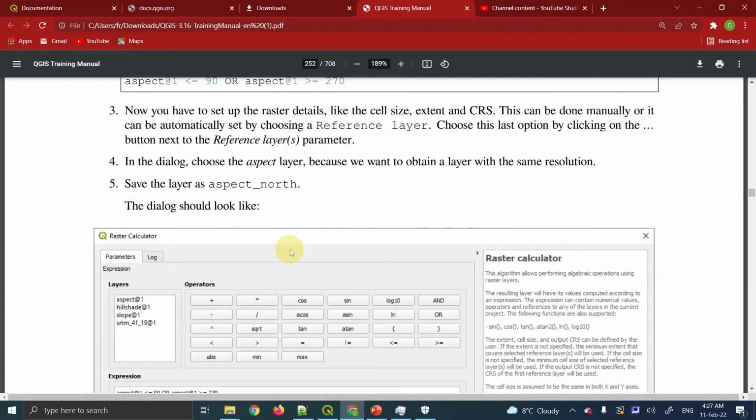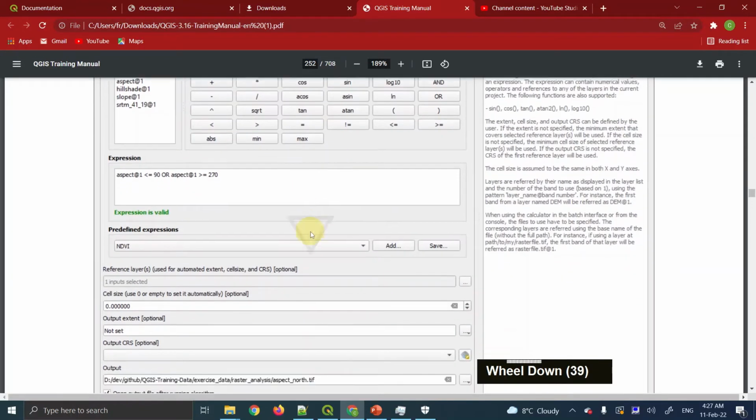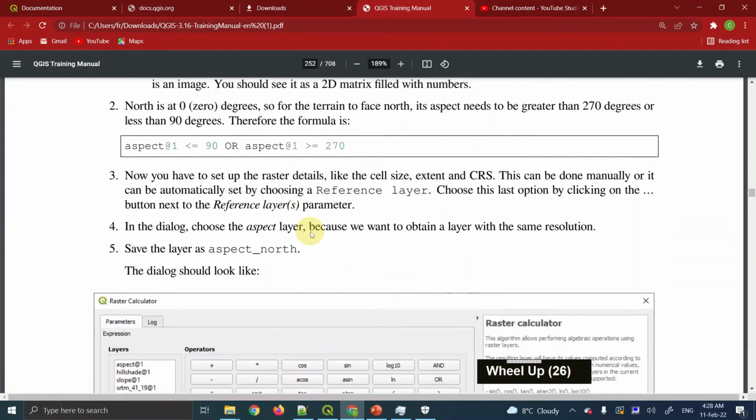So how can this be done? We'll be clicking on the three dot button, the meatball button, in the reference layer parameter.